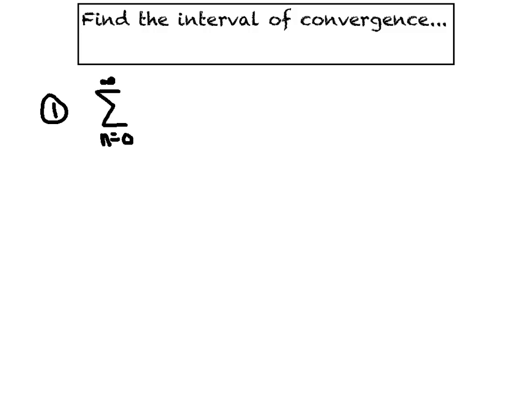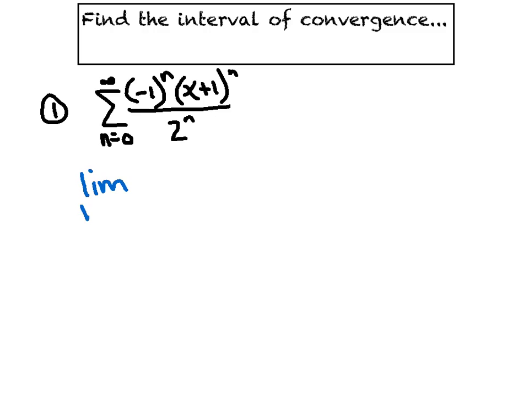But here's what the original series looks like. It's an alternating series. And right here, you can tell that the series is centered at -1. So if nothing else, we know it's going to converge at -1, and we're hoping for more than that. We're a little greedier than that. Step number 1 in our game plan said that we're going to jump right in and use the ratio test. And so here's what the ratio test looks like.